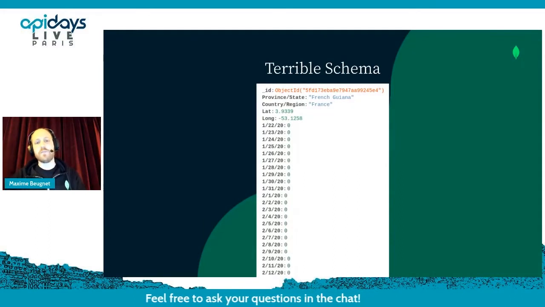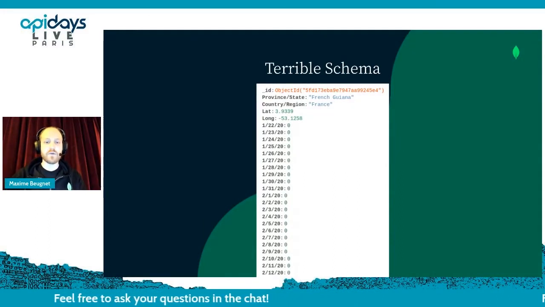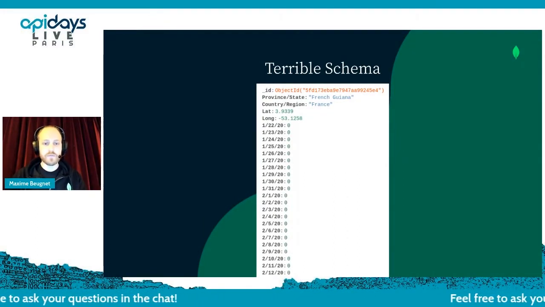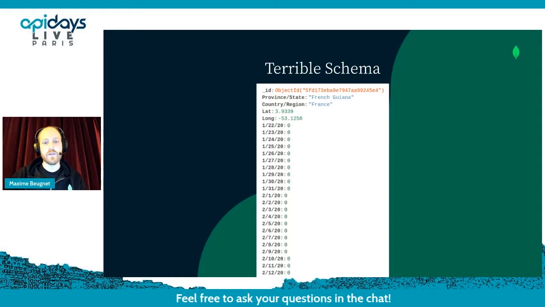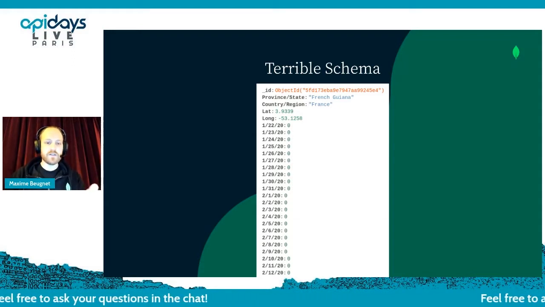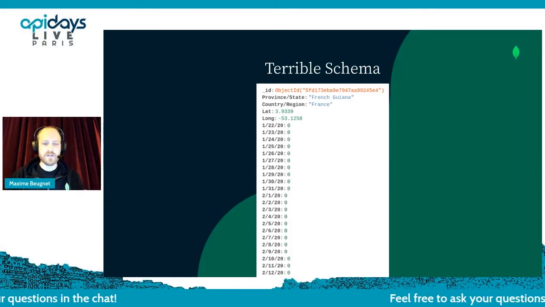The thing is, if I import this file as is in MongoDB using, for example, mongoimport, which is the default tool to import CSV files, I would end up with this kind of terrible schema. And I really don't want that in my MongoDB cluster. Because the date here, for example, is in a key, not a value, so I can't really do a filter on it. It's not very great to work with.